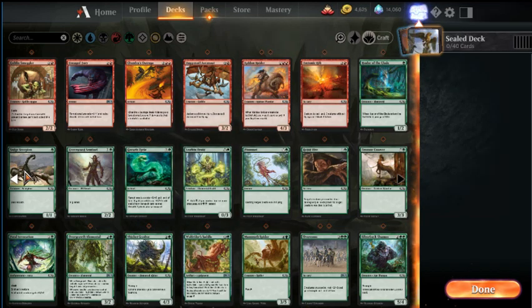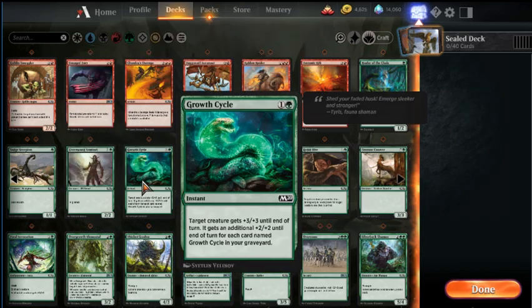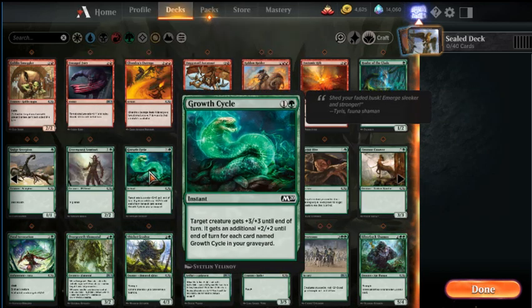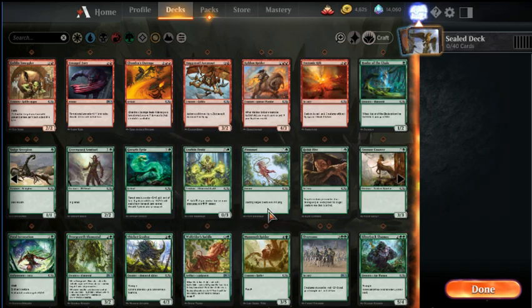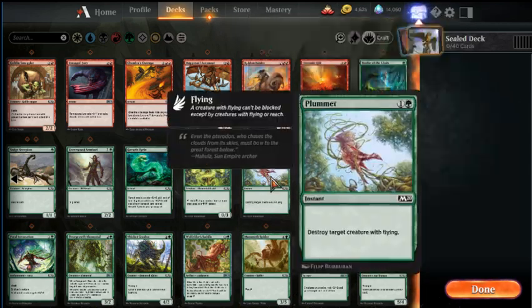In green, we have Double Sedge Scorpion, so nobody's attacking us on the ground, but this is a very air-based set from what I can tell. We have a 2 mana Giant Growth that cares about additional copies. Leafkin Druid, a ramp creature. I like that one. Plummet is probably main deckable.